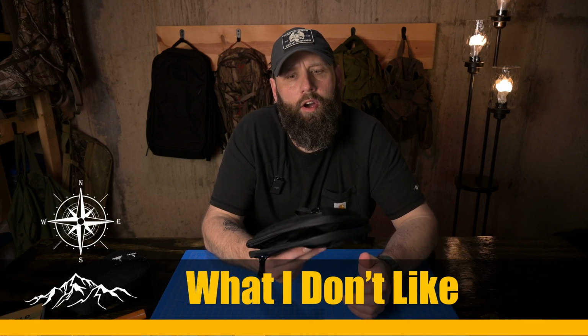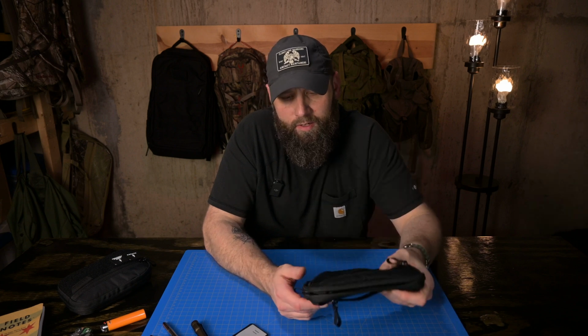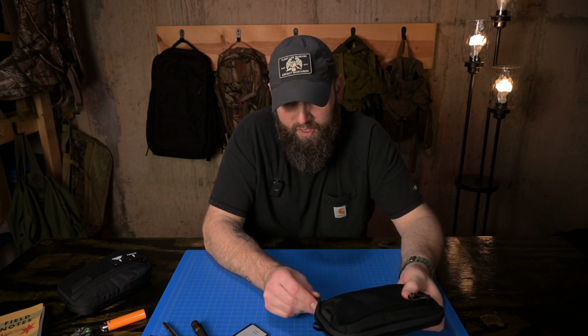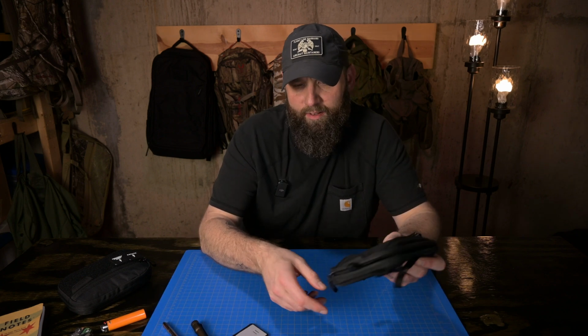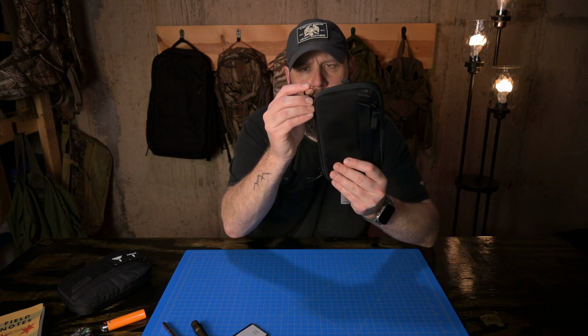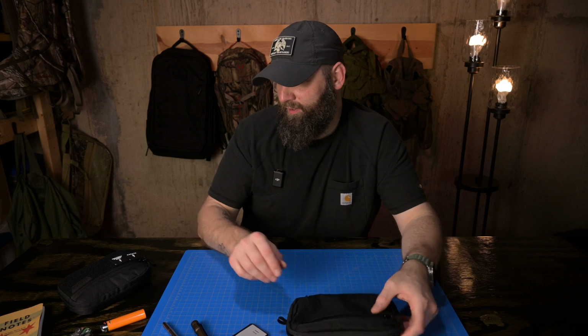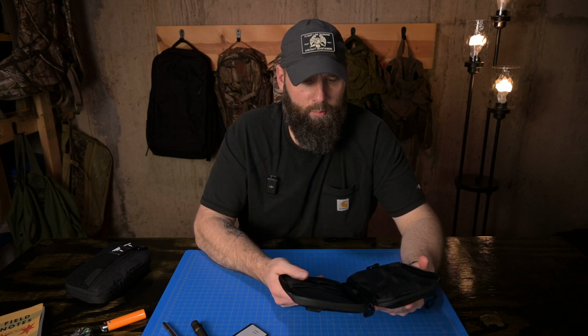As far as dislikes go, I'm on the fence about the zippers, but really I think I dislike the zippers. They're just a little bit jangly, and they're bulky. They kind of get in the way when you're sliding this in and out of places. That's a lot of zipper pull, and that double overed loop is just a little on the bulky side. But really, there's not much else to dislike about these. They're pretty well made, and they're nice pouches.